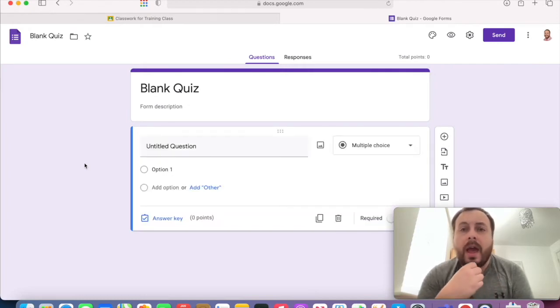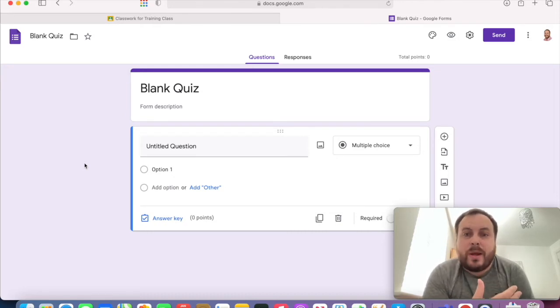So it could be a guided reading response, it could be a retrieval quiz, it could be a fun quiz, it could be anything that you want it to be. But you need to make sure that when you do put a quiz assignment in, you populate the quiz itself, because if you don't, they won't have anything to answer. So that's a quiz assignment.